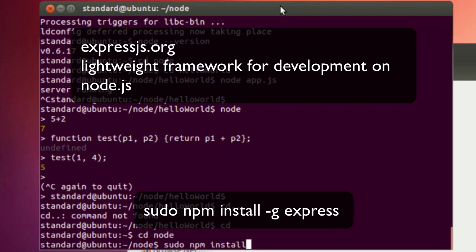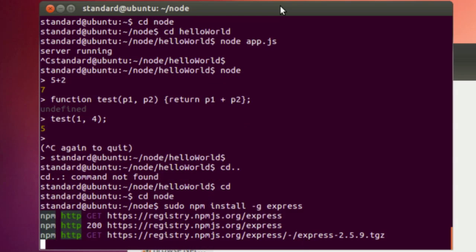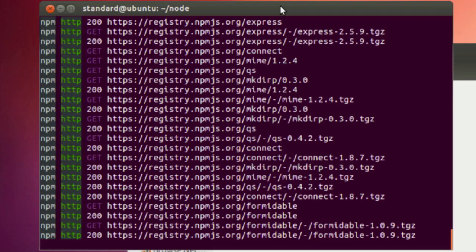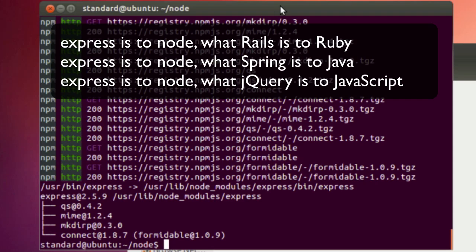So go ahead and do sudo npm install -g, which means make this global so that I can call it anywhere within the command prompt. What Express is, is a framework that allows you to develop code more easily. Express is to Node what Rails is to Ruby.